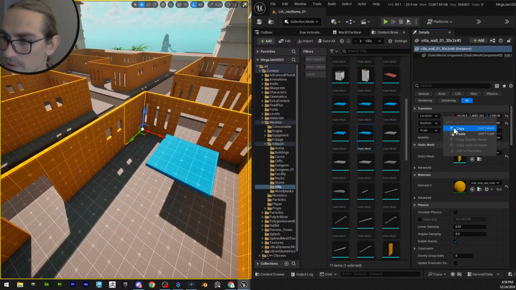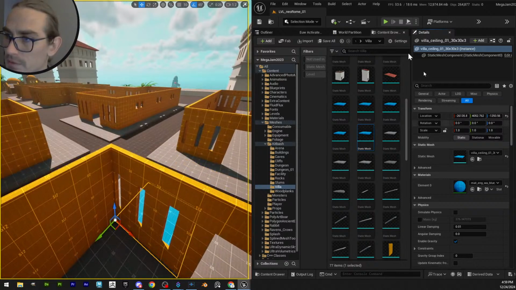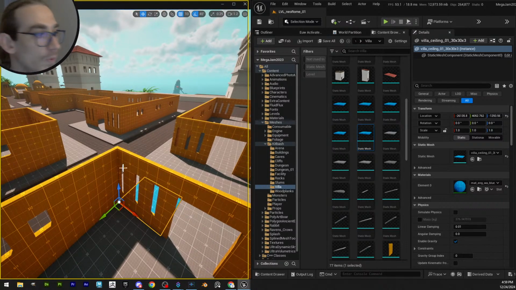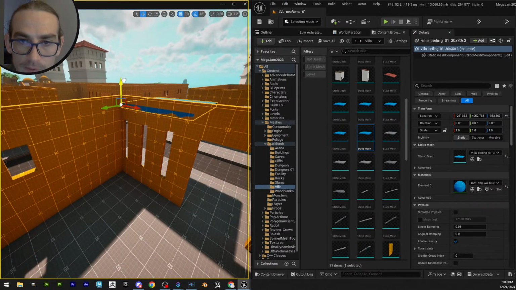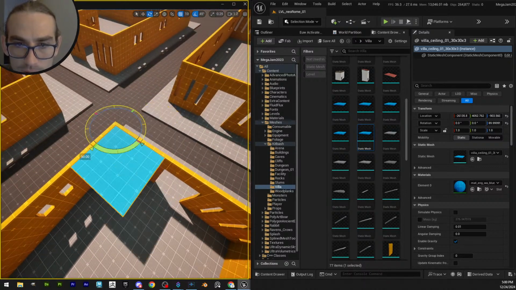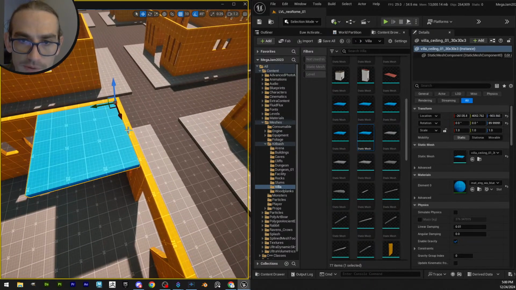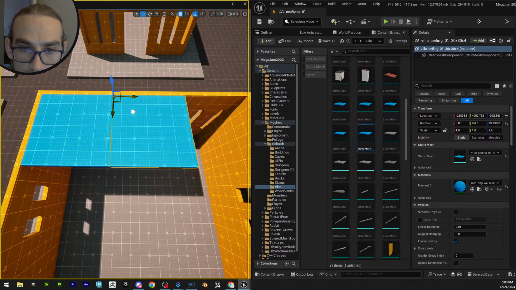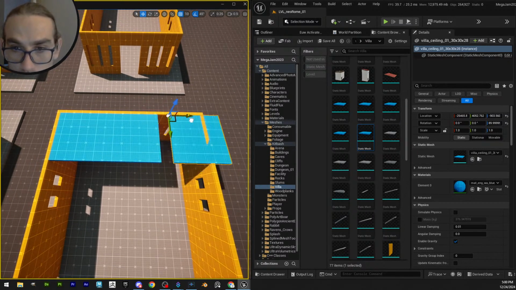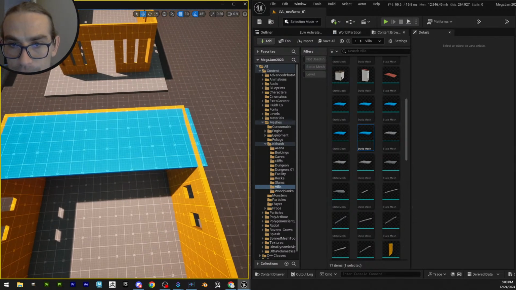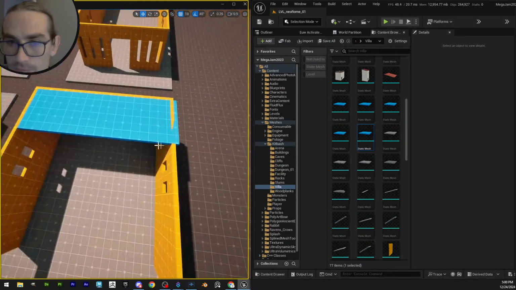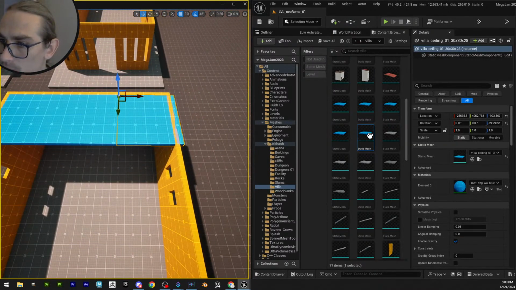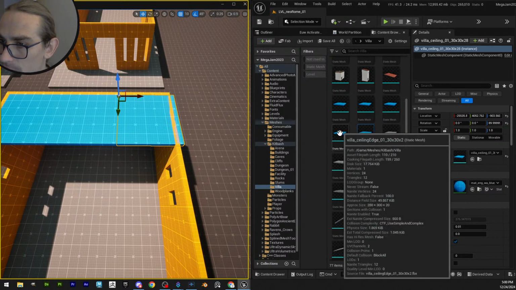Gonna copy this location, paste it here, and we should have, if we snap every 10 units, a perfect snap as long as we follow this location. Okay, this is 30 by 30.